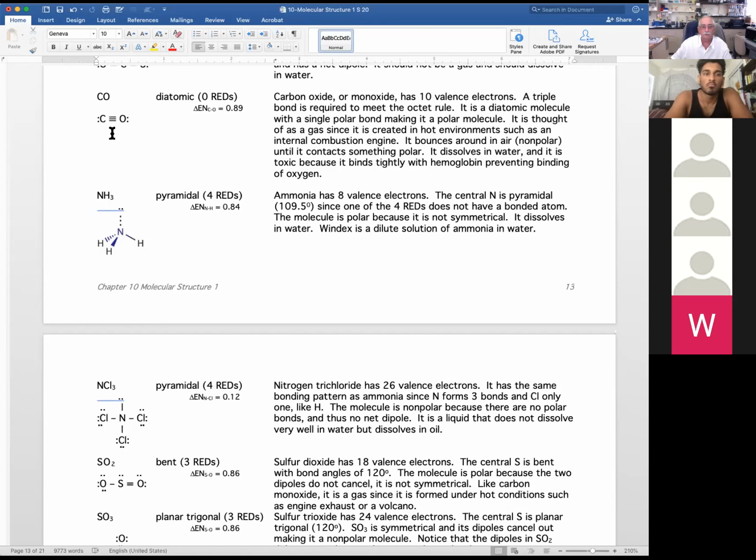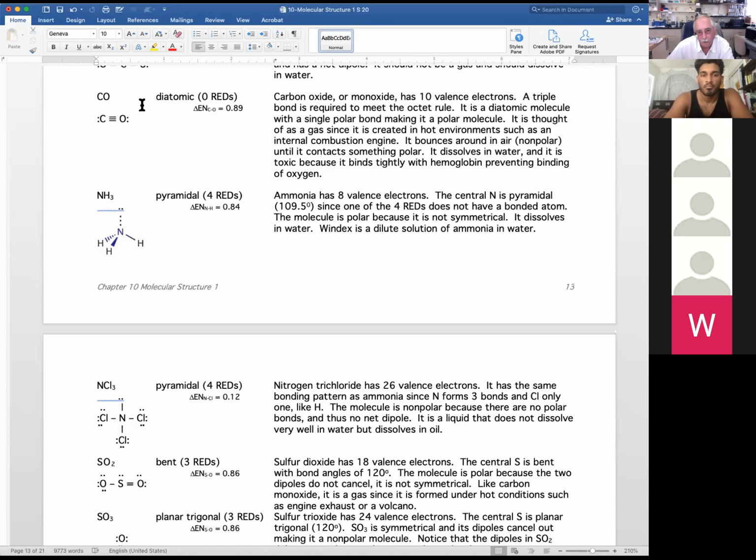Now this is totally confusing the students, because you know that carbon monoxide is a gas, don't you? Well, let's analyze that a little bit. Carbon monoxide is produced from the internal combustion engine. Inside the engine is extremely hot. The gas fumes that come out of the exhaust pipe are extremely hot. Sometimes there's water vapor coming out of there. What form is the water vapor in? The gaseous form. So the reason why carbon monoxide is a gas is simply because of its origin.